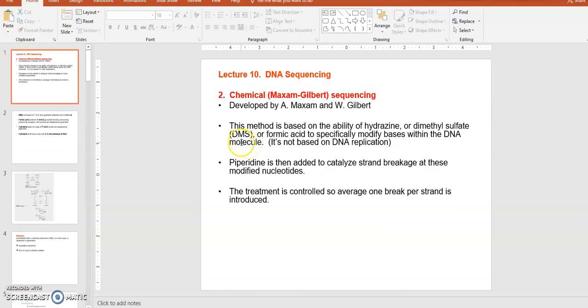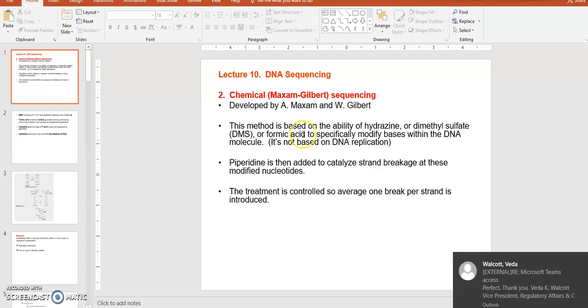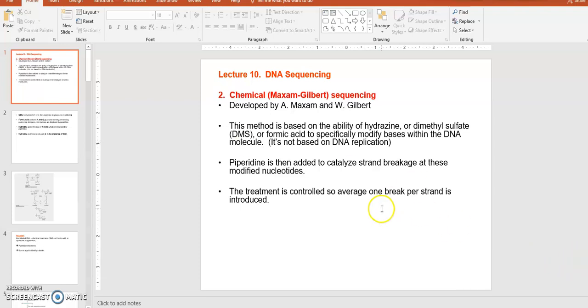Okay, lecture 10, we'll continue our discussion on DNA sequencing analysis. During lecture 9, we talked about the principles of Fred Sanger's sequencing method, which was based on dideoxynucleotides, how they can be incorporated into the DNA when it's replicated, and how they terminate the replication whenever they are added. Through the random termination of replication, all those replicated products will be sorted out based on their sizes. That's how Fred Sanger's DNA sequencing works, right?